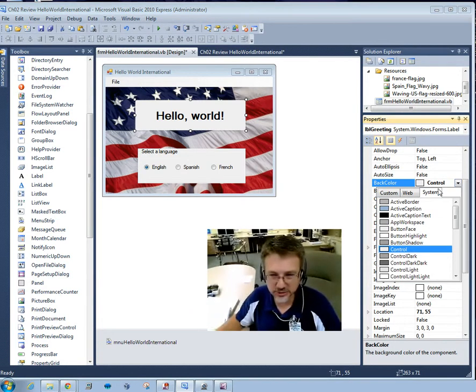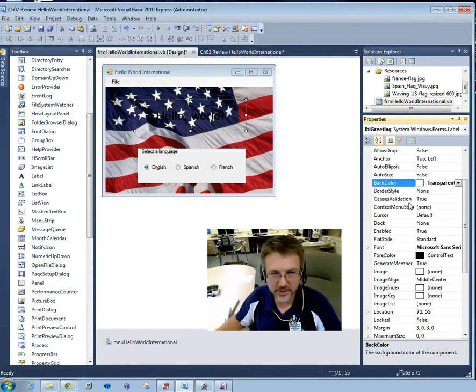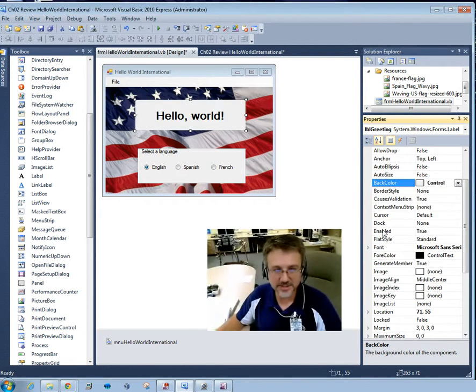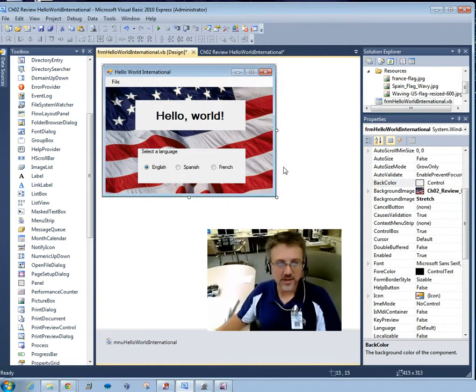I can go in here and, if you pick the web tab, you can change this to transparent. Notice if you do that, you're probably going to want to also change the font property, change it to be white or something like that so you can see it, because this wouldn't be a good choice either. I really can't see that. For right now, we're not going to get that picky about it. I don't really care if that's a control color and it doesn't look perfect there. You can play around with that some if you want.